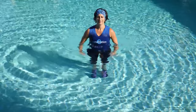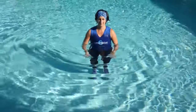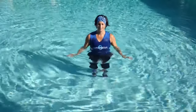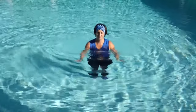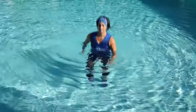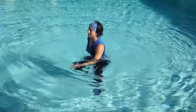Let's begin with an easy jog. At your leisure, perform jumping jacks and cross-country ski. Rotate through these three exercises for the next several minutes, focusing on slowly warming up the body, increasing the range of motion, and using different arm patterns to help warm up the upper body.